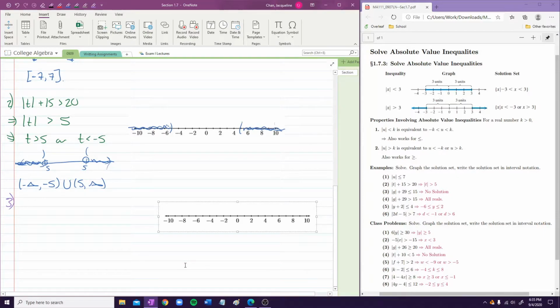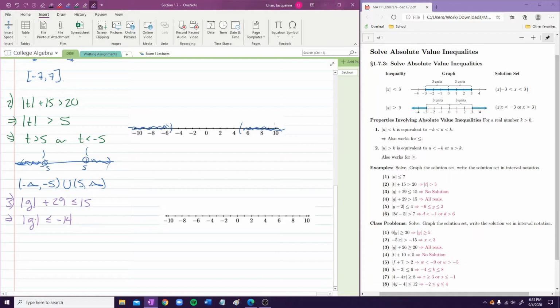Okay. For our third problem, we are given the absolute value of g plus 29 is less than or equal to 15. Again, we have to isolate g, so we have to subtract 29 from both sides. When I do that, I get -14. If I subtract that, I can do just 29 minus 15. I get 14, and because the 29 is bigger and we're subtracting it, we keep the negative. All right, so if you're looking to the left, you obviously see the answer, but let's explain why.